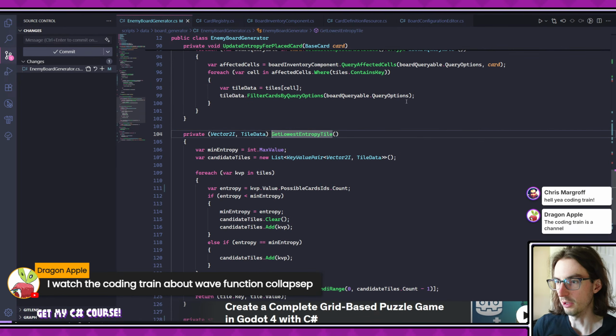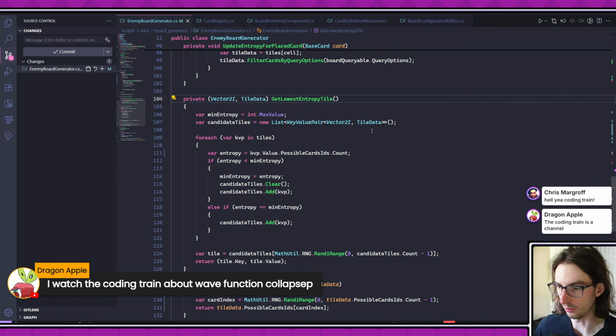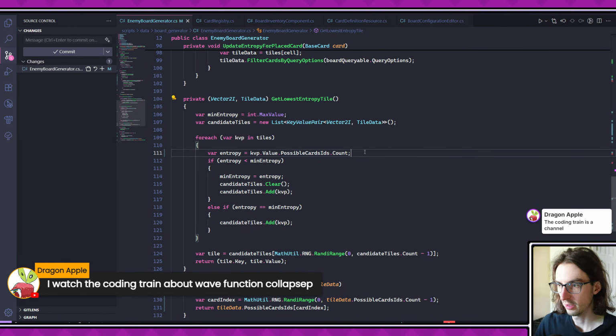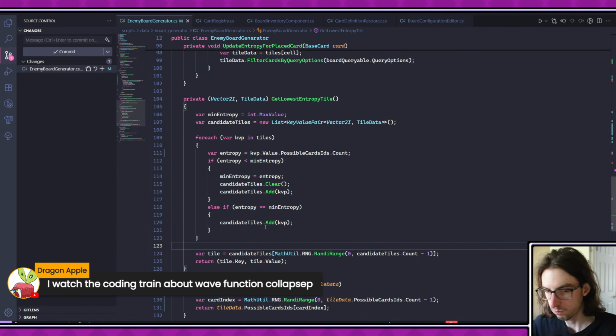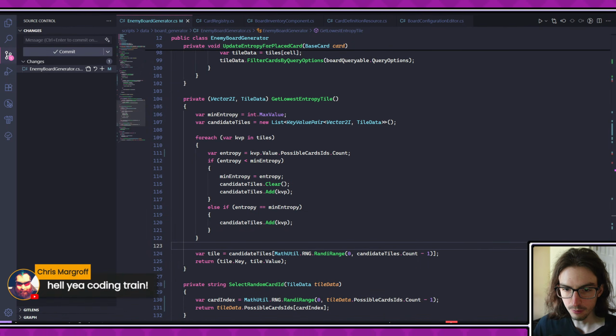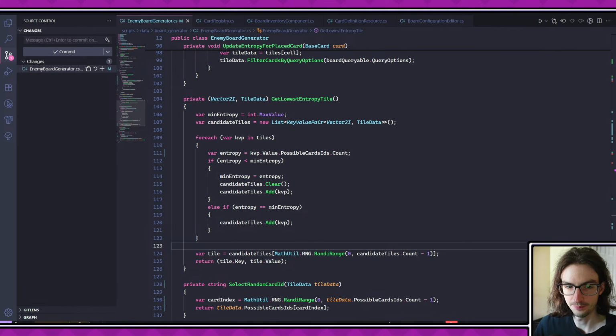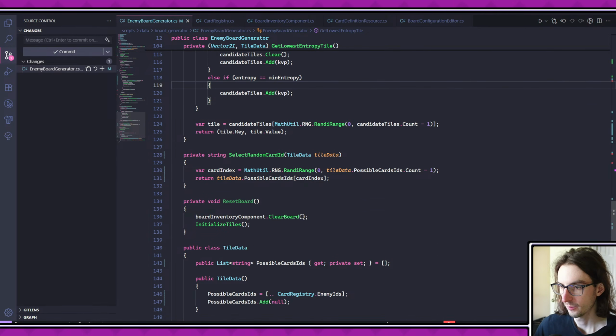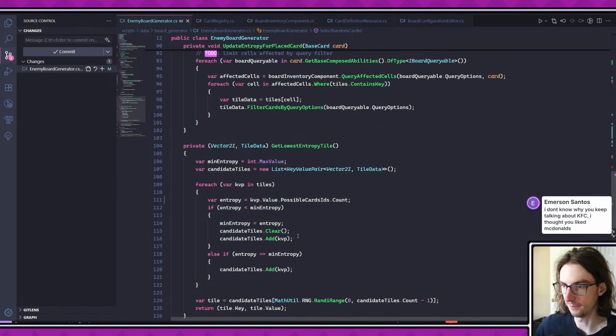So anyway, this lowest entropy function is just counting the available cards at any given tile, or all the possible cards that could be placed at any tile. So this could be made a little bit more sophisticated, I think, as well. Coding Train is a channel, gotcha. I don't need this reset board anymore.